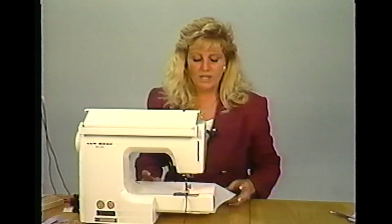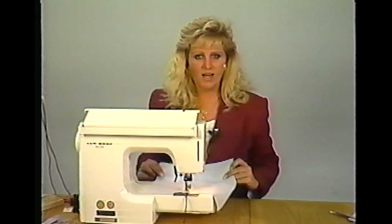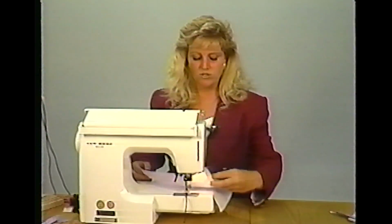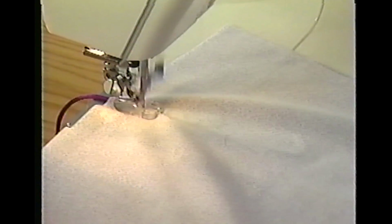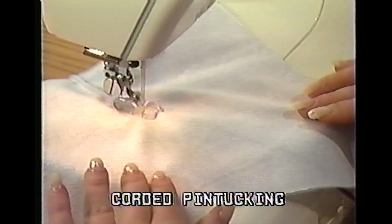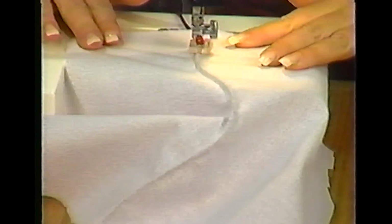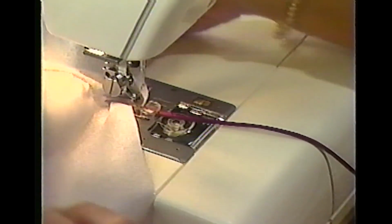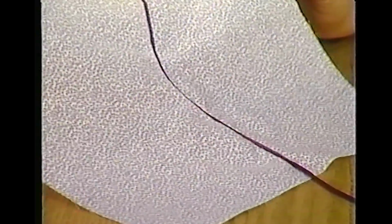You do not have to hold the cording, and even though I can't see it, it is going to follow along the pattern that I choose by manipulating my fabric. So you can see it is simply laying underneath the fabric. And now I'll begin. Now I am using the Wonder thread in the top and the bobbin, because not only can you use this technique to create corded pin tucks, but because I've used a twin needle to sew this, the cording is recessed into the fabric, which makes a very nice decorative effect.